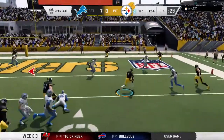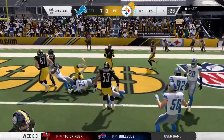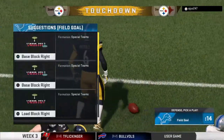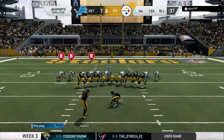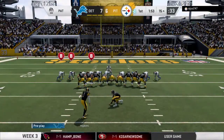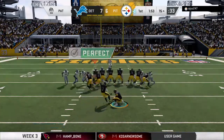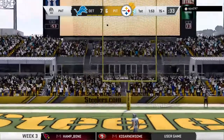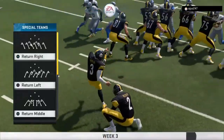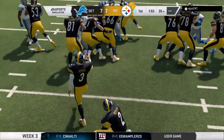Escaping the pressure right. He may try and touchdown Steelers. That's a tough one there defensively because look at the stops they got on first and second down, and it's first and second and goal. And then on third down, they cover the receivers, but they leave an alley open for him to find, and he does. That is frustrating. You do almost everything right, and he still ends up in the end zone.